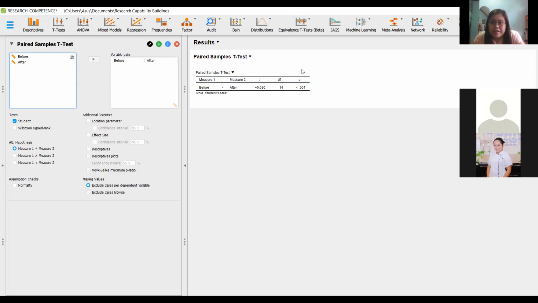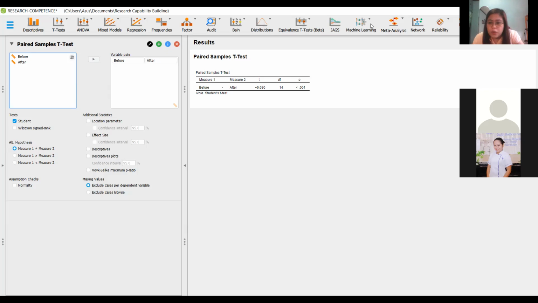If you are computing manually, you use the t-score and compare it with the given table for the t-test. But since we are using JASP software, we just look at the p-value.